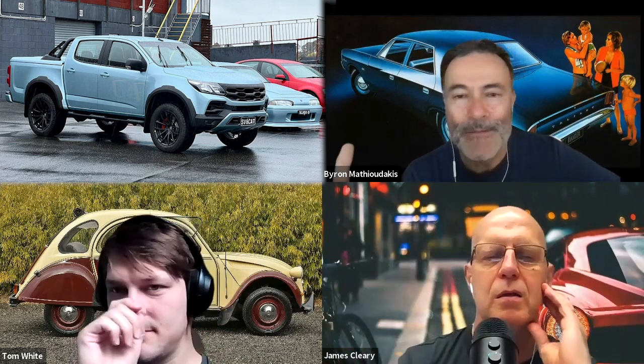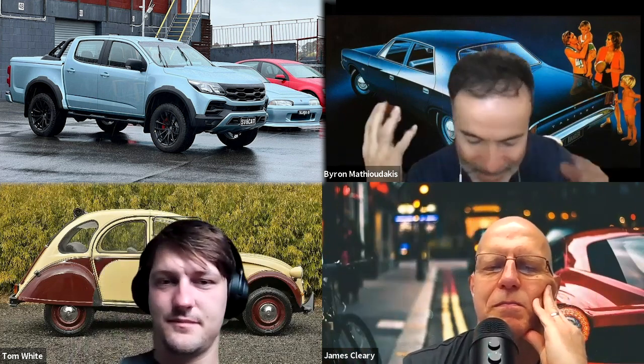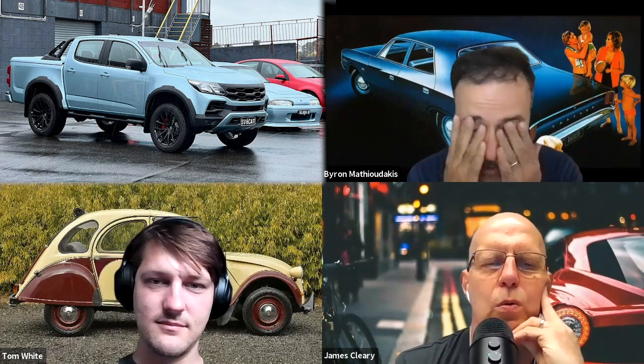It's such a good get from Justin to just wander into the Clayton, or wherever they are now. Are they still in Clayton? Yeah, of course they are, here in Victoria. And see these stillborn prototypes and go, wow, what's going on? What we're going to miss out on, not having an Australian car industry. It just breaks my heart.